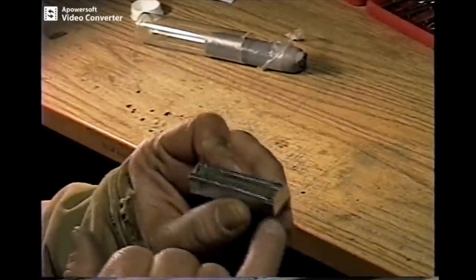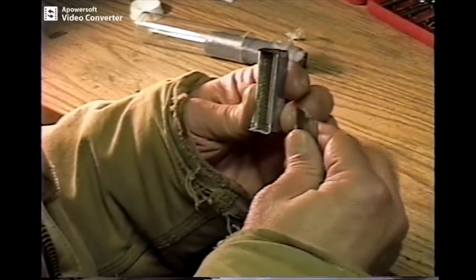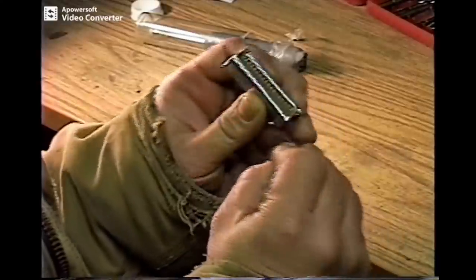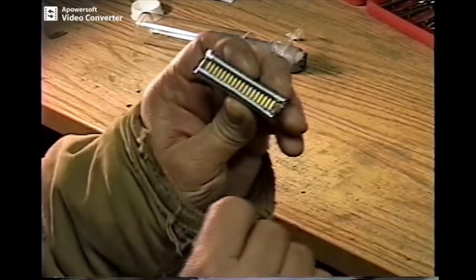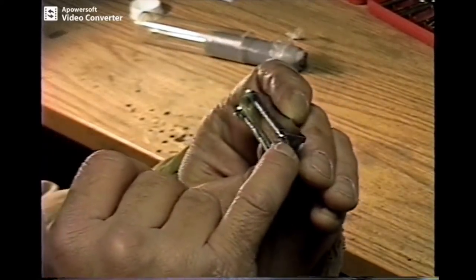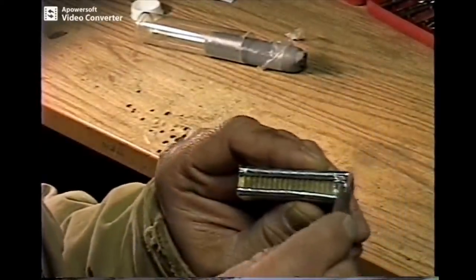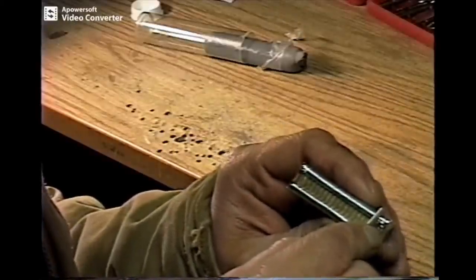As you can see, we got the excess on top. We're going to want to cut that off. So just get your razor. Cut right on both sides. Now I did that. Push this excess inside. And you're going to want to cut it right on the edge. Just a wee bit.